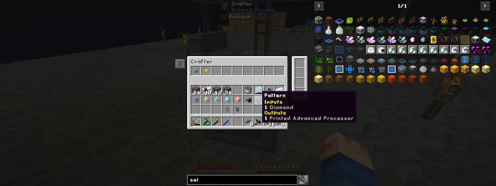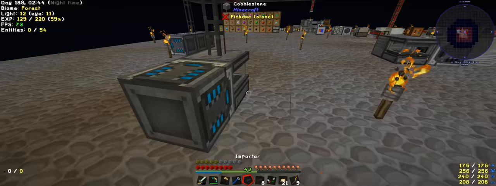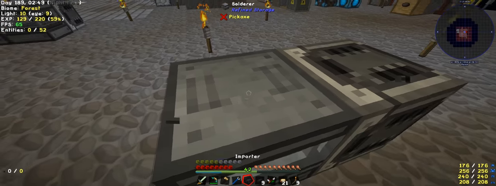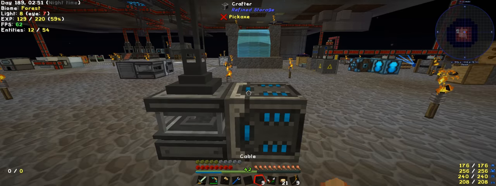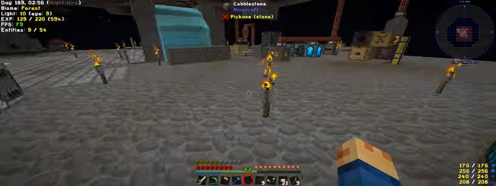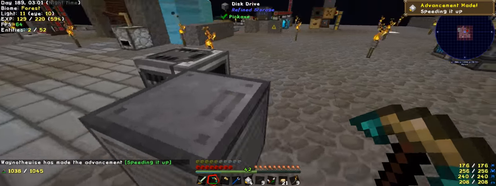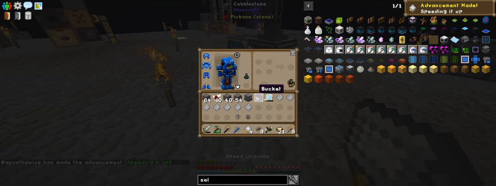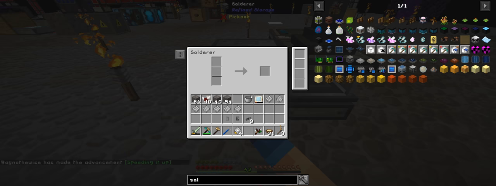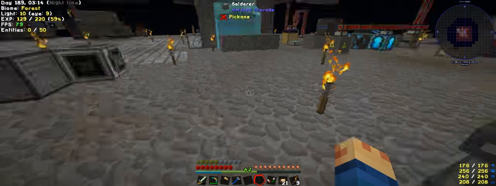Three in here. And put the importer here. Oh, that still works. Awesome. That's how I'll do all of them. Grab this one. And apparently I've got an achievement for speeding it up. Okay. And then do you there, with you there.